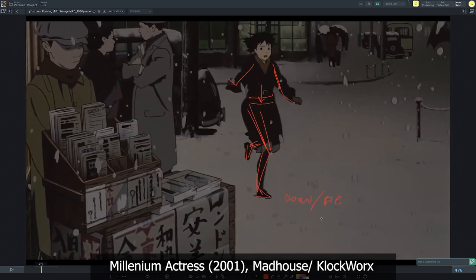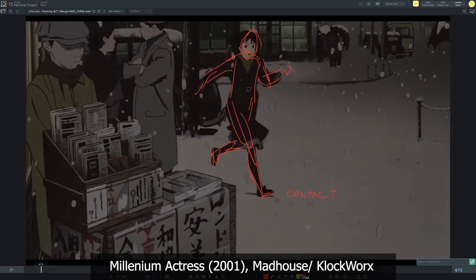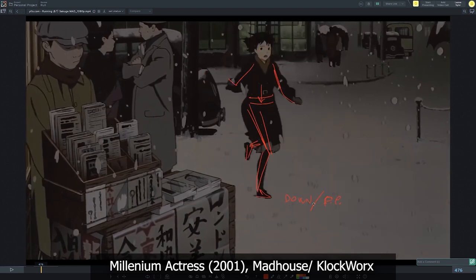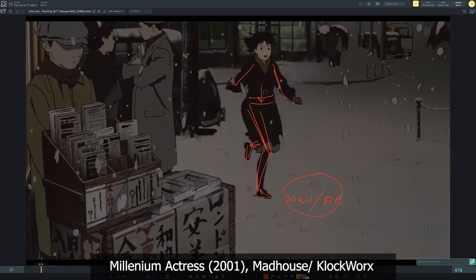So again, contact, down, kickoff, up. There is another approach that does run by doing first the contact, then the down, and the kickoff is indeed the passing pose. In our case, we are going to consider the kickoff just a kickoff, because from a storytelling perspective, the kickoff is the one frame we need to be able to push the character forward. We can't push it forward, as I said, without the kickoff. So we are going to merge the down and the passing pose into a single pose.